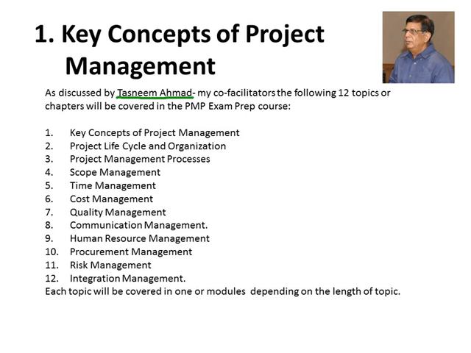1. Key concept of project management. 2. Project life cycle and organization. 3. Project management processes. 4. Scope management. 5. Time management. 6. Cost management. 7. Quality management. 8. Communication management. 9. Human resource management. 10. Procurement management. 11. Risk management. 12. Integration management. Each chapter will be covered in one or more modules depending on the length of the chapter.